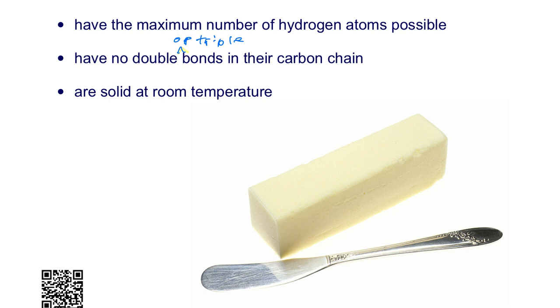Okay, saturated lipids. There are no double or triple bonds in the hydrocarbon tail or the fatty acid tail. These saturated lipids are not as healthy as unsaturated ones to eat because they're harder to break down for the body and they're stored as fat. They're also solid at room temperature. Think of butter. Well, if you have a warm room, the butter gets kind of soft, but it's basically solid.